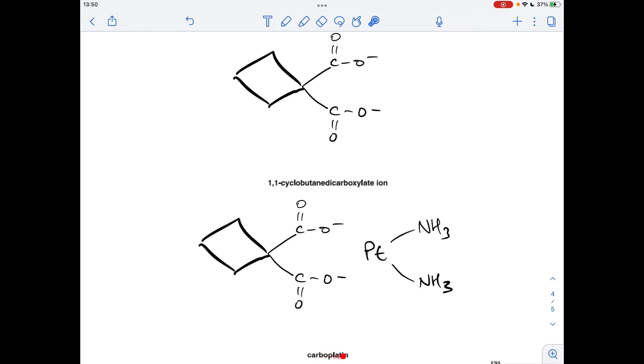In terms of this complex carboplatin, remember we were told it's similar to platin, which obviously has the two chloride ions here and here. So instead of those, we've got this new ligand, so I'll just get rid of those minus charges and bind to the Pt2+ in the middle.